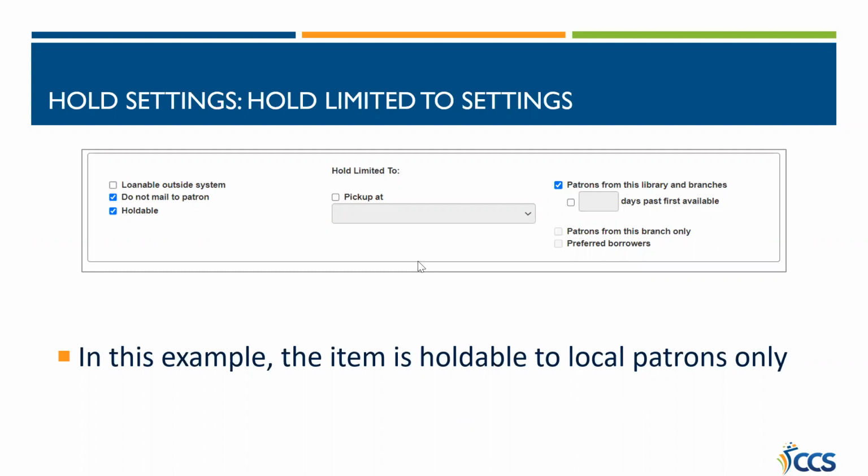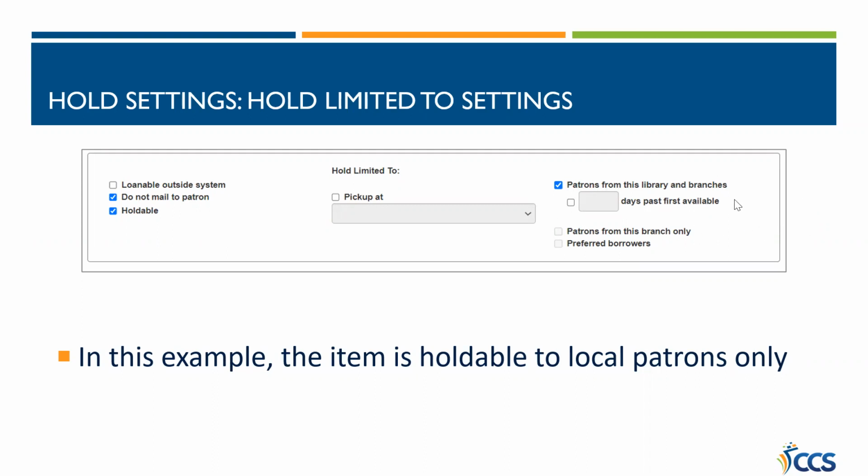So here's another item. We have a holdable item, right? Our checkbox for holdable is selected. Again, the patrons from this library and branches checkbox is also selected. So we know the item will only fill holds for local patrons. But here, the item does not have days past first available checkbox selected.